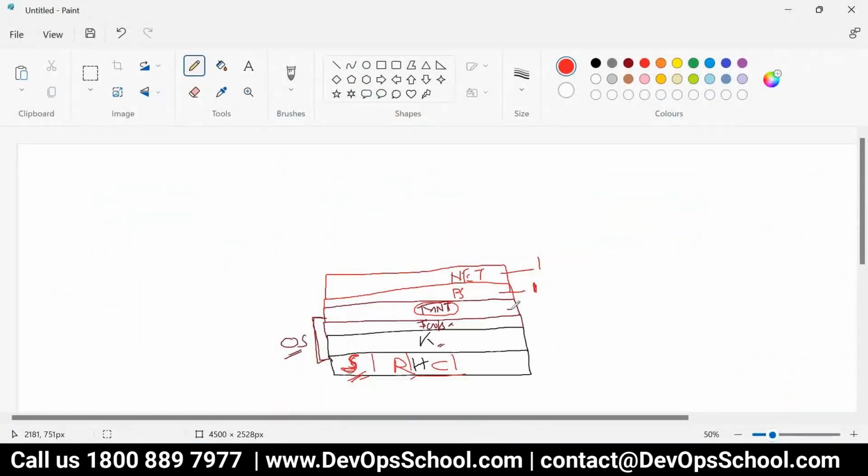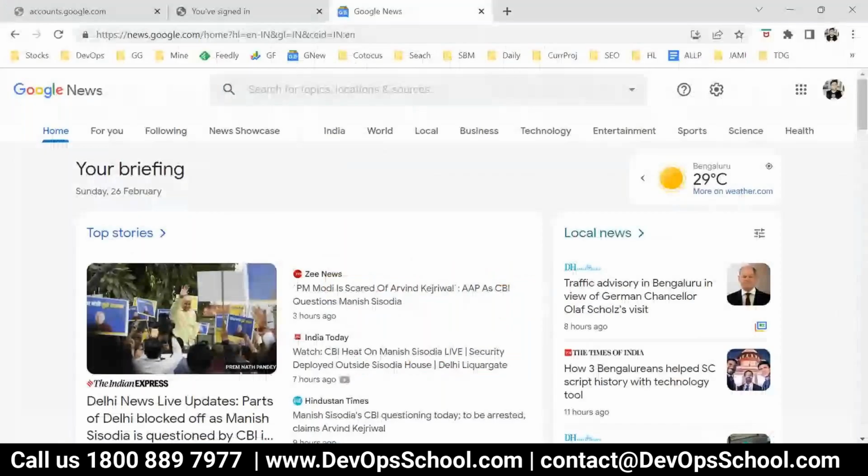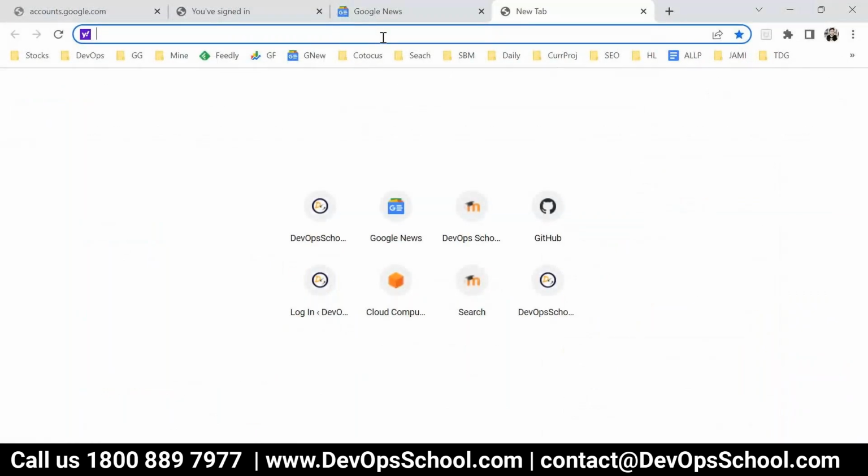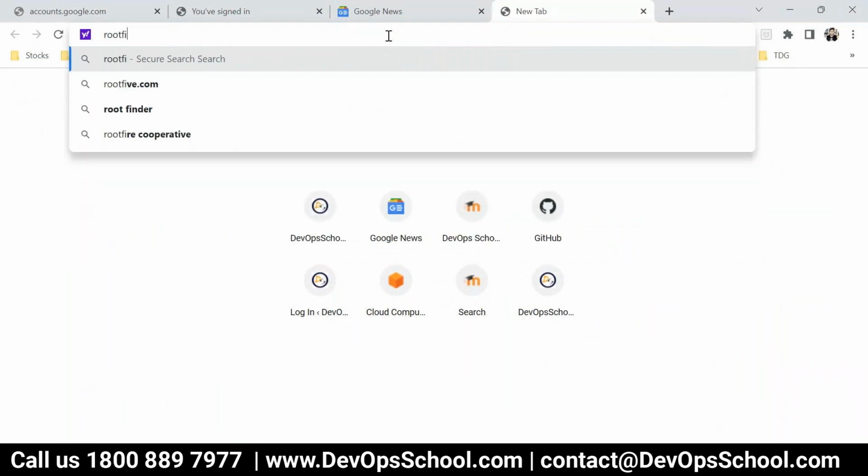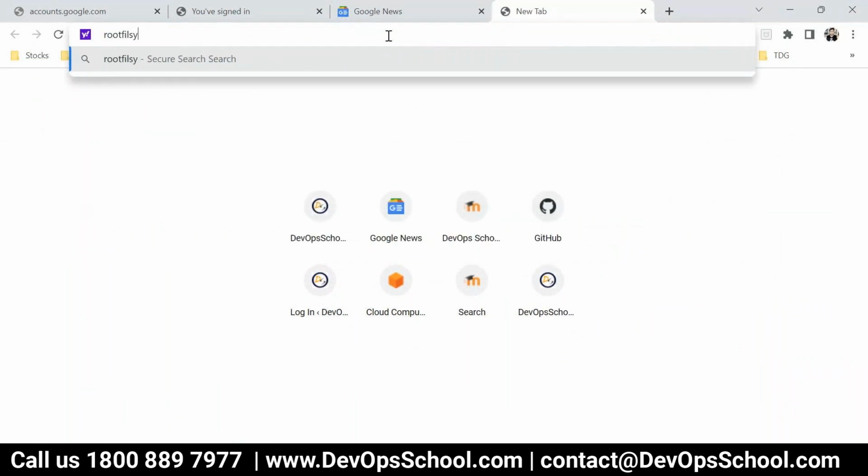Mount gets one root file system. How many C drives do you see in one compute unit? One. So can we call it a volume or partition basically? No, never. We should call it root file system. That's the reason I'm saying we should call it root file system.